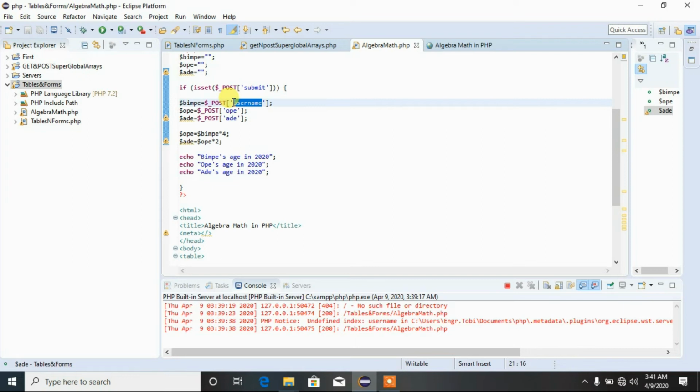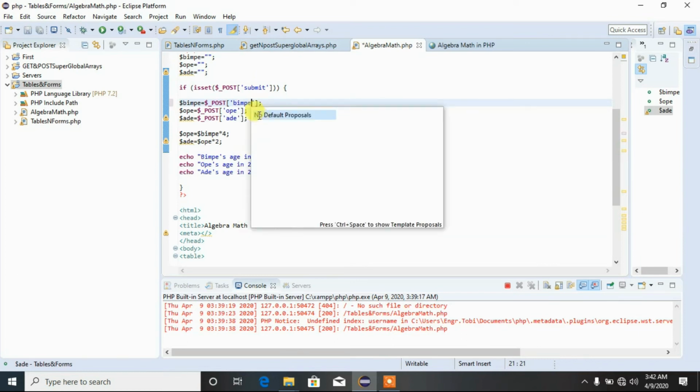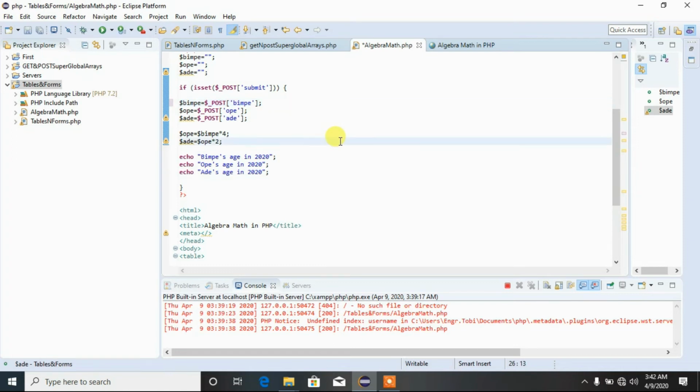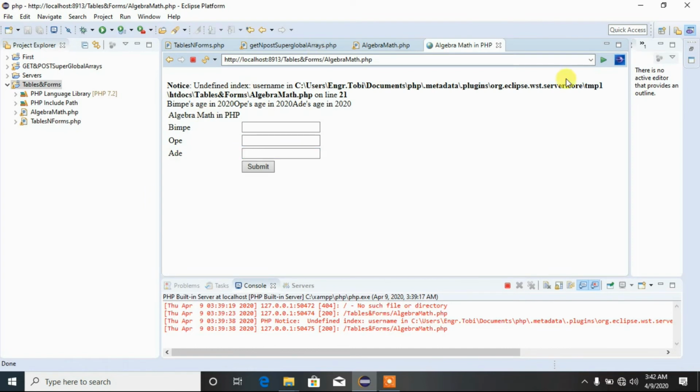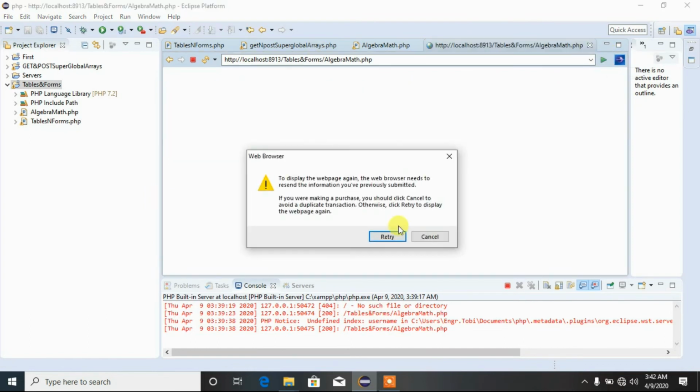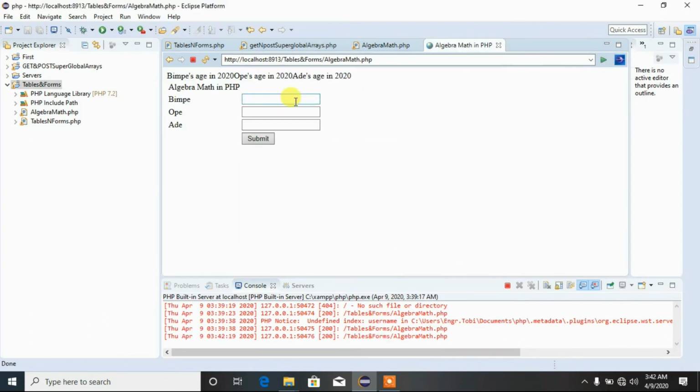This is part of what I was talking about when you're writing codes. This is still carrying from the previous code that we copied and ought to be changed to BP, the current variable that we're dealing with. Okay, so let's save this and then go back to the screen and refresh this. Okay, so I think that has been taken care of, but we're yet to see the results.